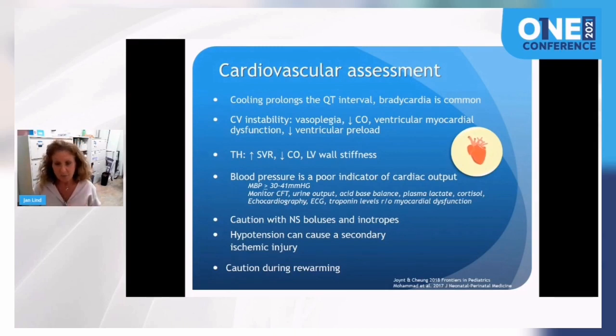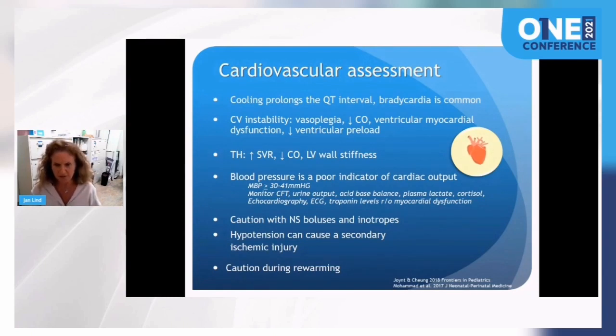Cardiovascular instability is common in HIE babies due to a decreased ability to regulate muscle tone, vasoplegia. With cooling, the systemic vascular resistance may be increased, and cardiac output in term babies has been shown to be 2/3 of their normothermic baseline. There is increased sensitivity of the myocardium to the cold. However, it's balanced by left ventricular wall stiffness. So due to these myocardial changes, a slower heart rate, increased contractility. Therefore, the chronotropic effects of inotropes may actually be detrimental.